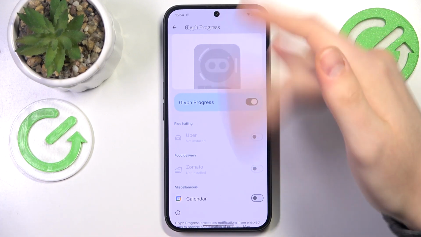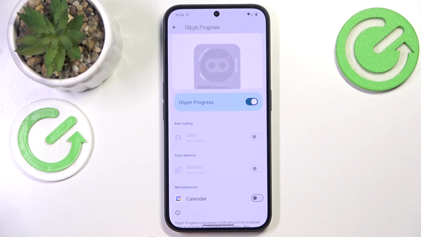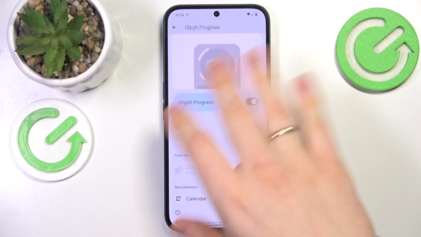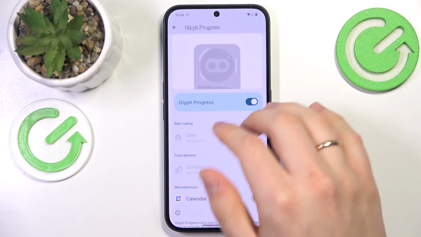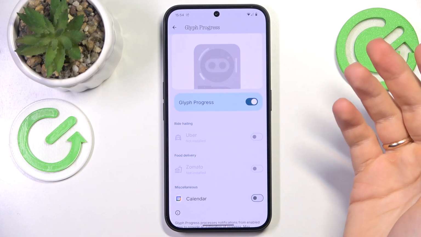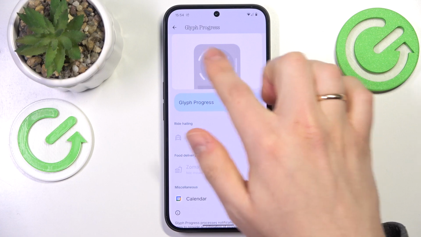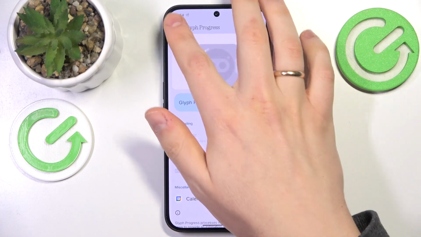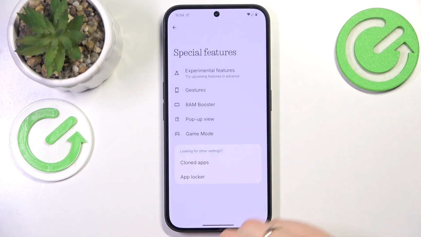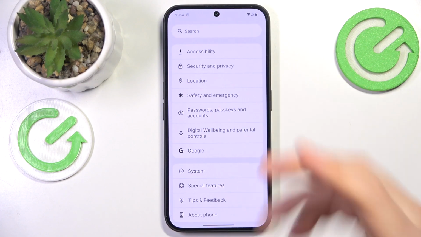You know, those live notifications that most devices have nowadays. That's pretty much the same stuff, but instead of a visual UI thing on your screen, you'll have this progress displayed via those glyphs, as you can tell from this little preview picture. So that's more or less everything I wanted to tell you about those glyphs.